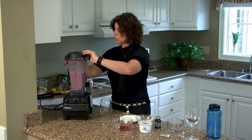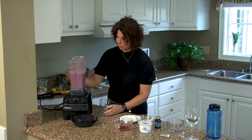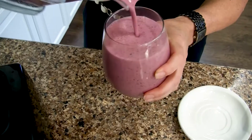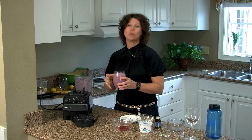Okay, there we go. This is where you want to make one quick little check to make sure all the berries are good and blended. And look at that color. Whenever we have a really colorful smoothie like this, the purples and the reds blended together, you know it's nutritionally packed.